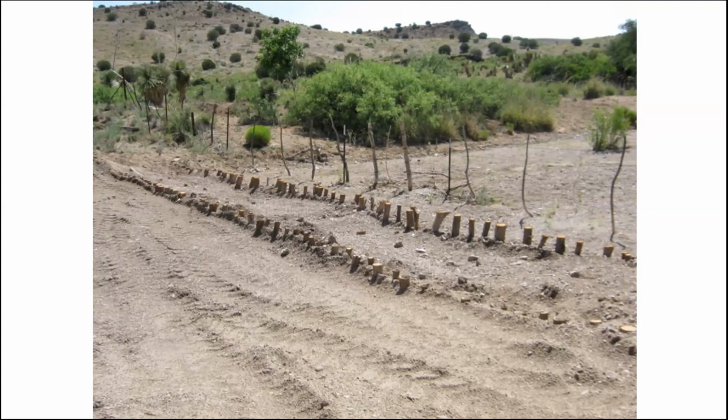There were huge, giant sacaton patches, and we have 5 big patches on the ranch. The ranch used to be covered with giant sacaton, and now it's all starved out because the water can't access the terrace. So the idea here, and we've experimented, is this: you can pound these in with pounders, or you can dig a trench, install them, and then backfill them. And we've done it with 2 rows and 3 rows and 1 row, and we find that the 1 row works just about as good as the 2 or the 3.